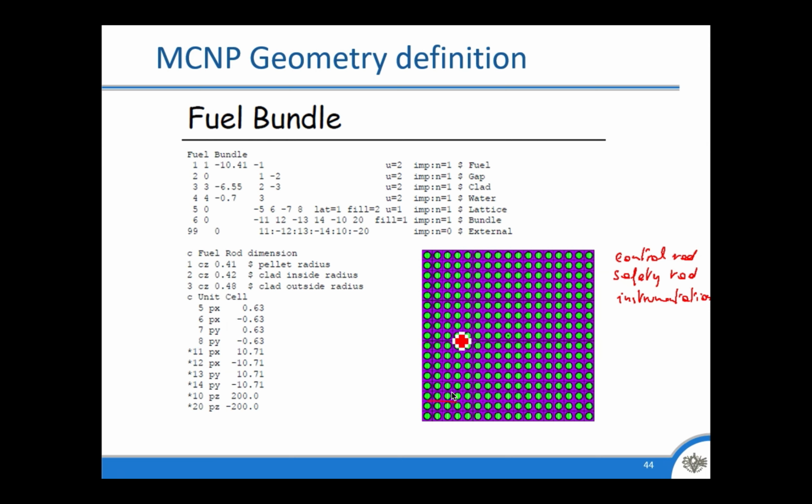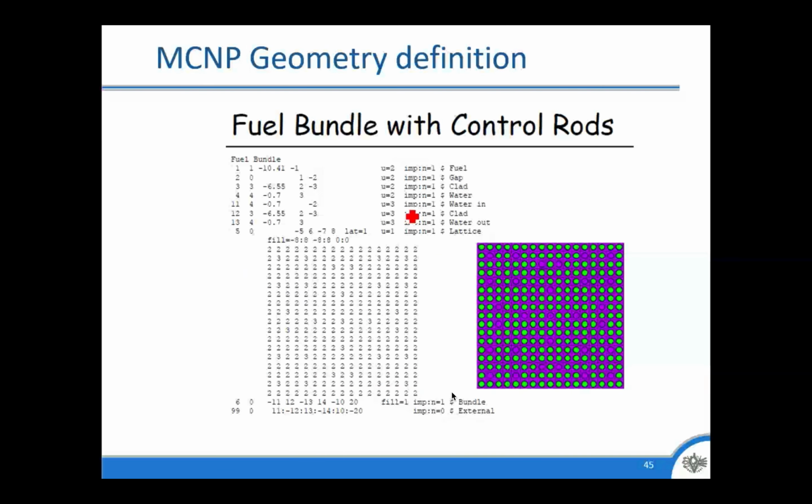So there are some places which are not filled by fuel rods, and this is something that you can see here. In that case, I don't create control rods or instrumentation, but I just say some of the cells are just with water, and some of the cells are water and cladding and all the things.